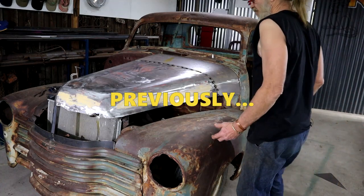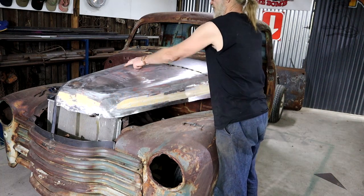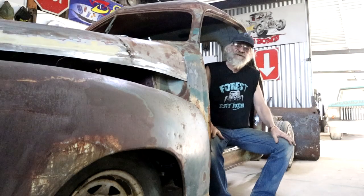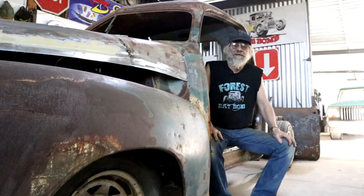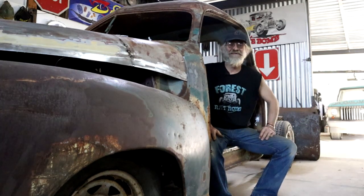Okay, so far so good, then now what? So maybe I should start thinking about the hinges. In the previous video, I started building a custom bonnet or hood for my 51 Chevy rat truck. Now it's time to get cracking on building some hinges.